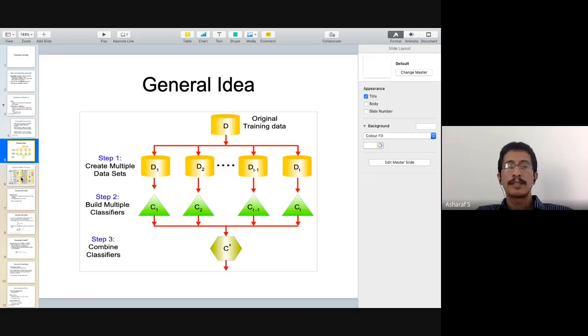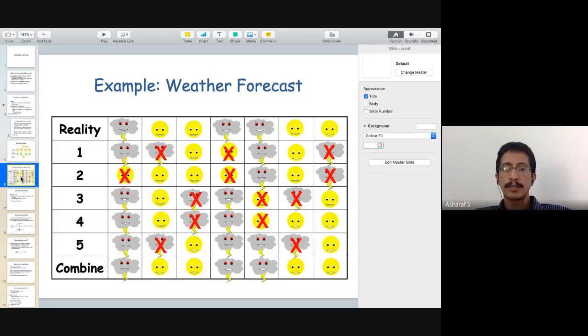All right, let's see an example. It's a weather forecast. There is a reality: a cloudy day and a sunny day. These are the classes. It's a 2-class context, so either it's a cloudy day or a sunny day. And how many examples do I have? 1, 2, 3, 4, 5, 6, 7. I've got 7 samples. This is a testing context. Some data, and the associated reality labels are given here.